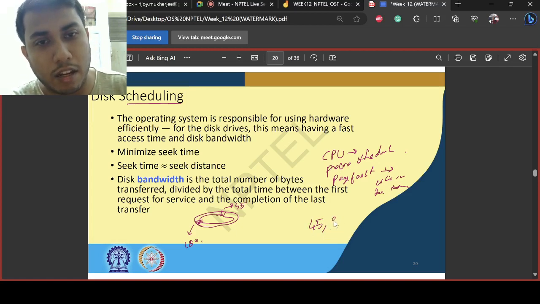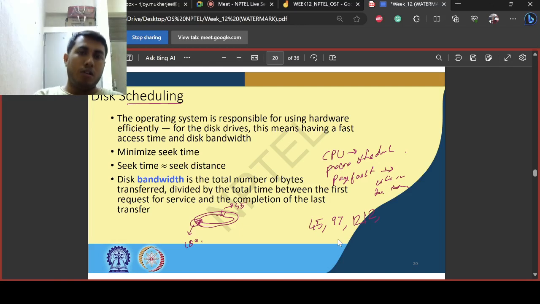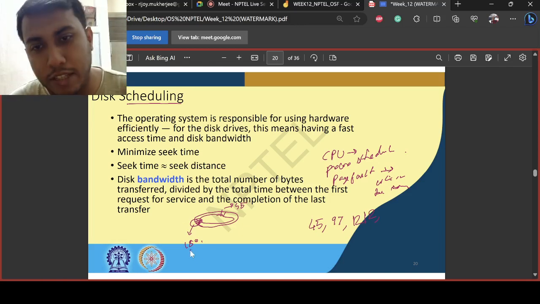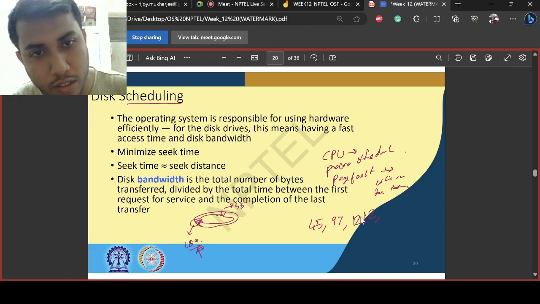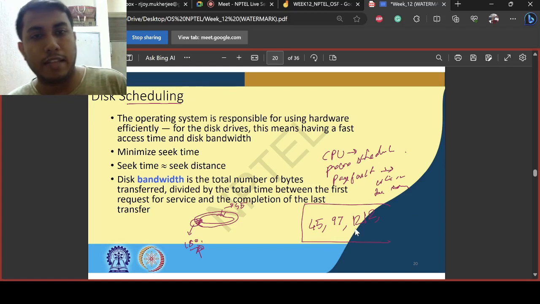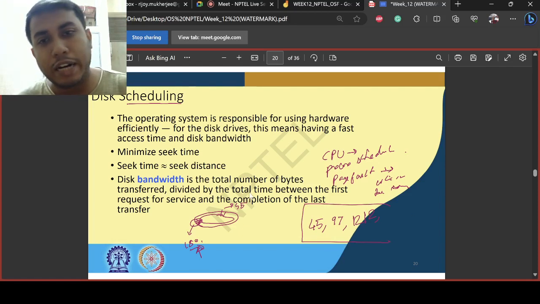Next, a sector request comes at the same time, let's say within 1 or 2 seconds while you are serving this IO, let's say from 97. Another comes from 212. Once it finishes this part, the OS sees that these three IO requests have arrived. So the question that will be asked is, which of these should be scheduled next?